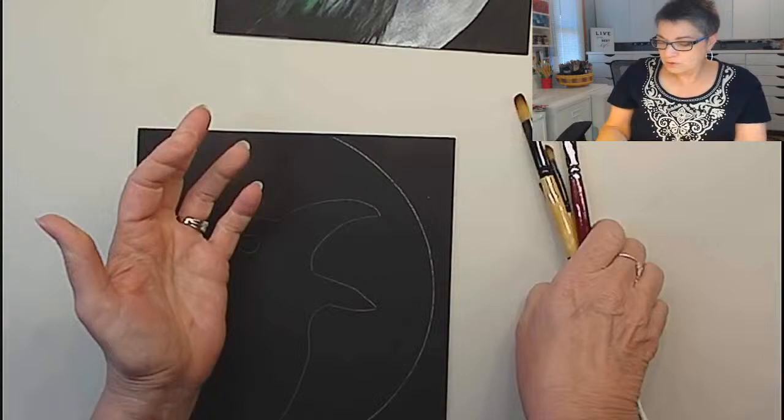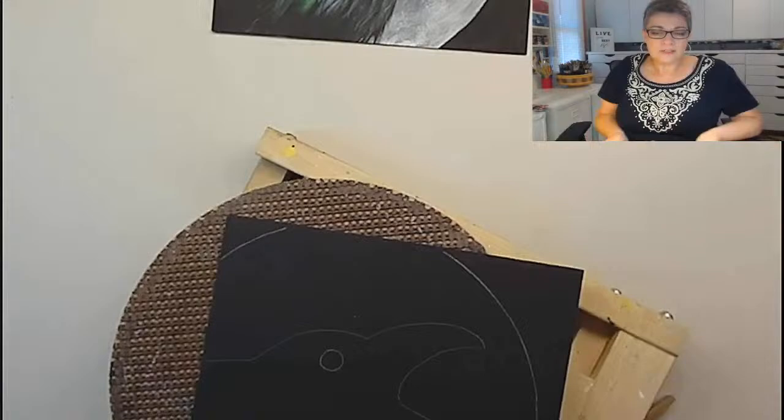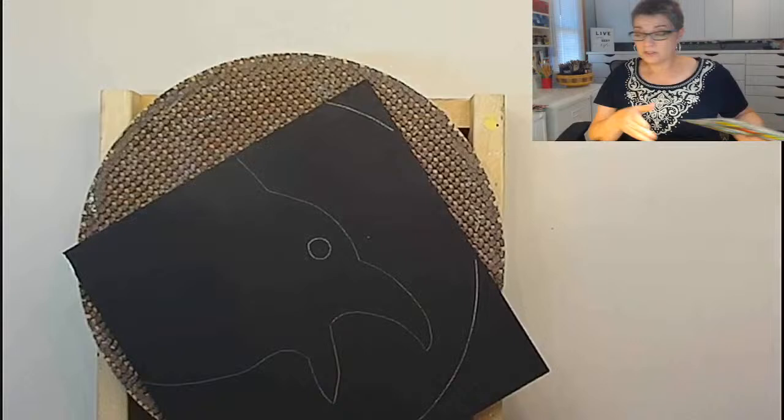I do recommend, especially if you're working on a canvas, to paint the moon with a little bit older brush, because we're going to be doing some scrubbing. It doesn't have to be a stiff brush, just a regular brush, just so you don't damage your brush any.